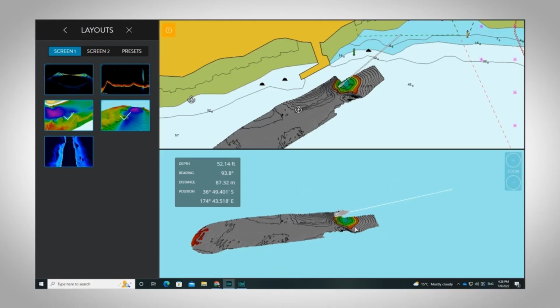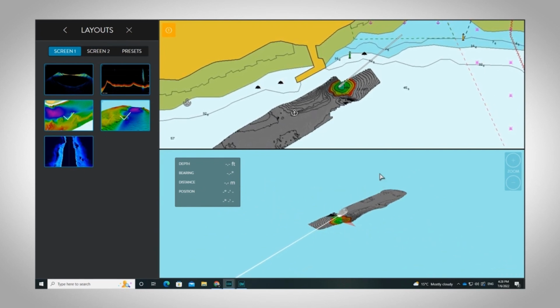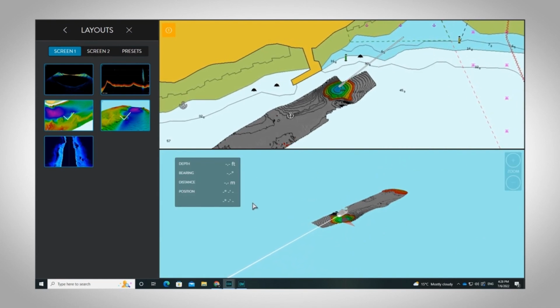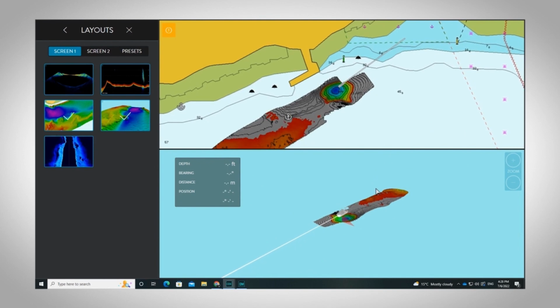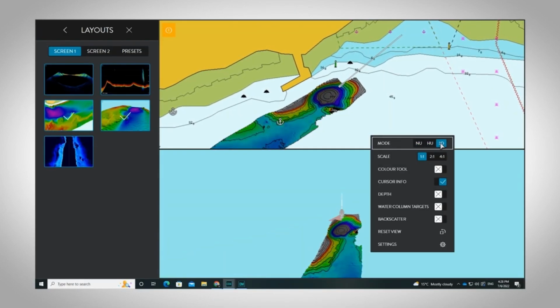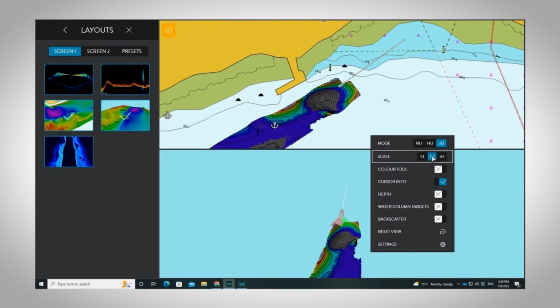The 3D mapping view takes our 2D information along with other information and presents it in 3D. In this view, we can rotate and move around to view any structure or object better. We also have a contextual menu within this panel, but what we will find is that a lot of the functions that can be adjusted in the 2D mapping will also apply to the 3D mapping. In our contextual menu, first up we have our view orientation, and we can choose north up, heads up or 3D view. Below this is our scale option, which changes the view ratio and zooms in and out so we can see the mapping better.